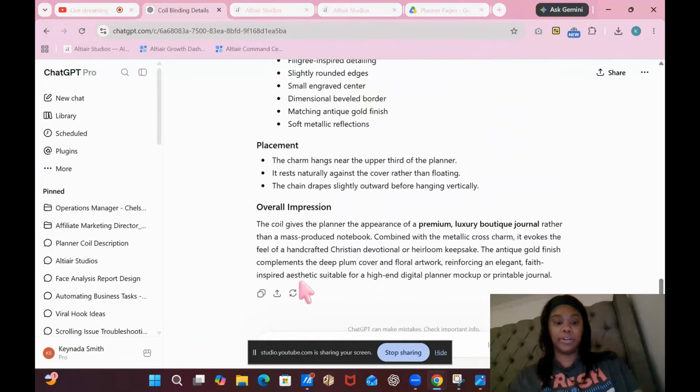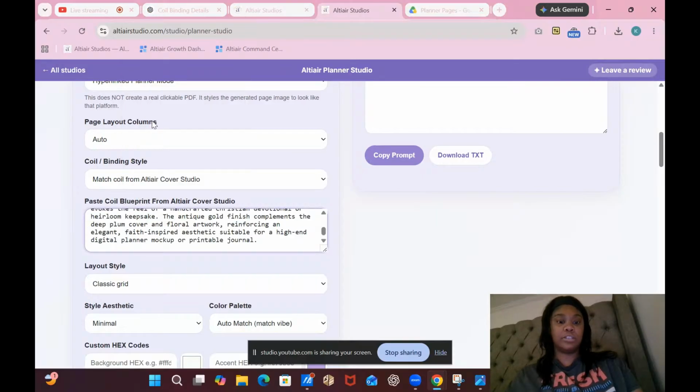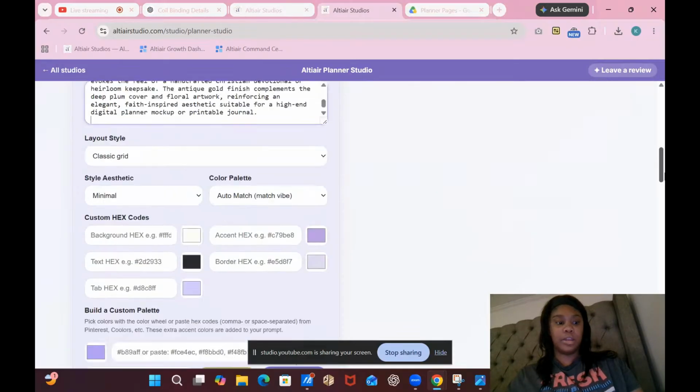Right, so then what we're going to do is we're going to copy it, and we're going to come back to the Altair Planner Studio, and we're going to paste it right here. Okay, then we're going to continue.